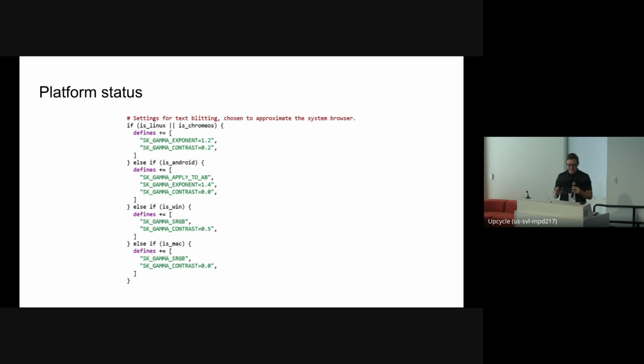And so I'm bouncing back and forth between these two things because they're both pretty simple, but these are the contrast and gamma values. In Skia, you can see they're compile time flags per platform, so they're just not configurable at all. And they're slightly different values. You can see it says to approximate the system browser, but this is basically why those ClearType settings weren't getting applied. Skia just basically says contrast and gamma for text are fixed per platform with no way to change that. And Windows expects these to be adjustable.